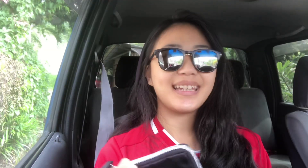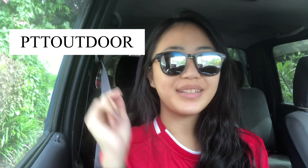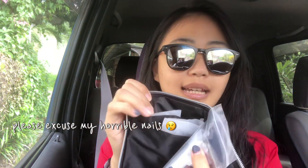But now before I deliver the items I need to prepare it, so it's time for me to prepare. Also in this video I will be reviewing these spectacles that I'm wearing — yang saya beli dari PTT Outdoor. From PTT Outdoor you will get this pouch, and dalam this pouch you have five magnetic lenses, with compartments for all of them.